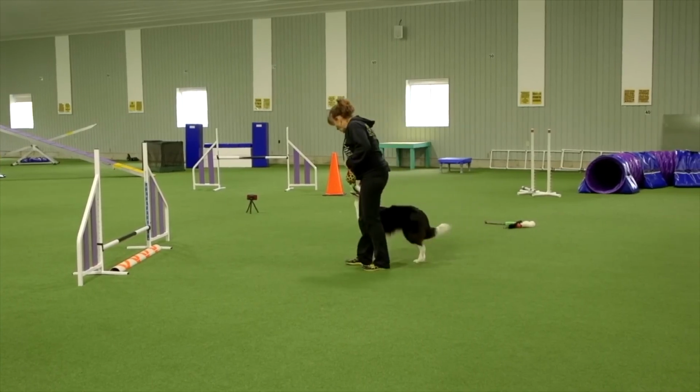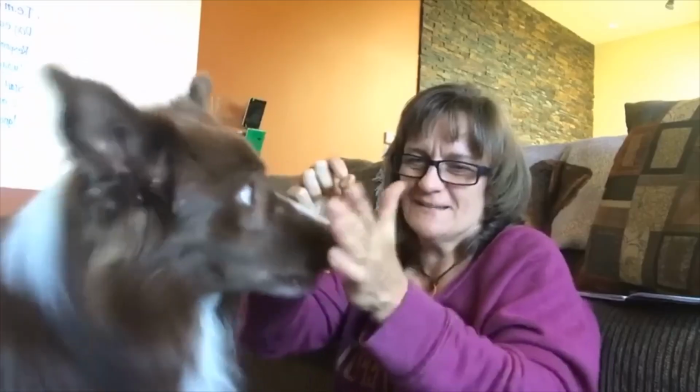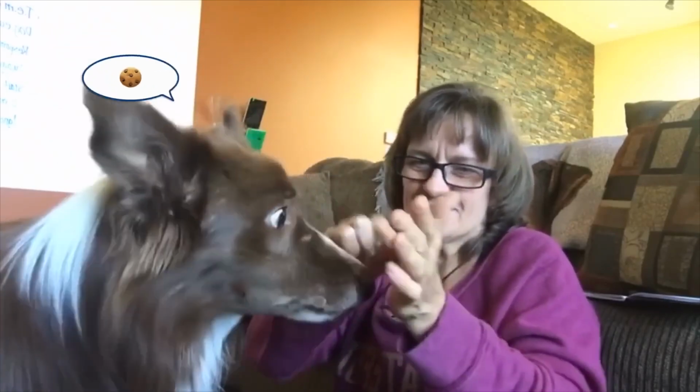So I would teach them this simple trick. To the dog, it looks like they're just doing a hand target, and they love doing hand targets because it means I might get a cookie. And all that you do, I'm going to just walk you through it right here. Let's say we want our dog to line up on our left side.